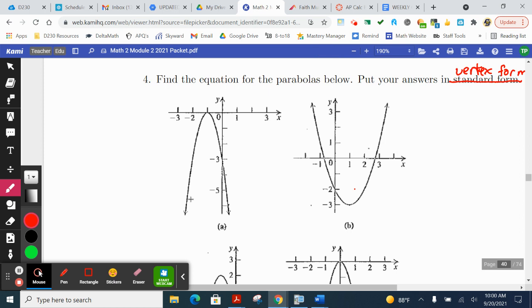All right, so three things you should have done. We should have put a dot right here. That's our vertex. And then I asked you to label that as a set of coordinate pairs. That should be (-1, 0), right? Do y'all agree that's that point? So that is your vertex.